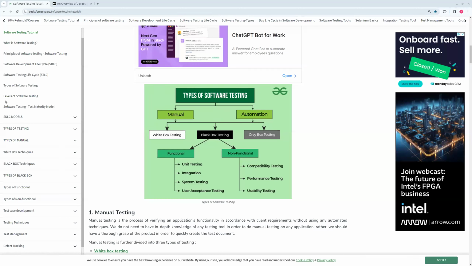Now we have three types of testing. This is from a technical point of view: white box, black box, and gray box. In the morning, Tasneem was talking about types of testing, and that was a different categorization, more from the application point of view.